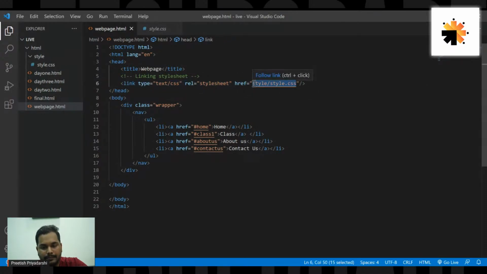And this is href, the reference of the file we have. So this is the path. You can see there's a folder named style, and inside that folder there's a file style.css. So this is the path, style/style.css, and forward slash, since this is a self-closing tag, we ended it using forward slash and greater than sign. Is it clear, Akshita, or do you want me to explain it? So this is how you create a link. Save it, and you can see. All right, very good.